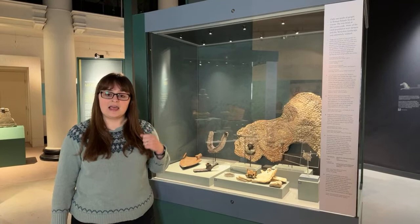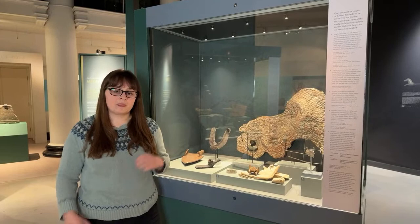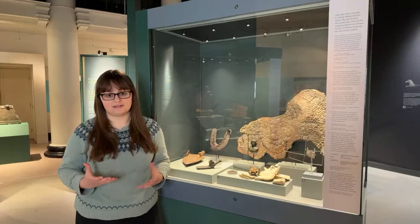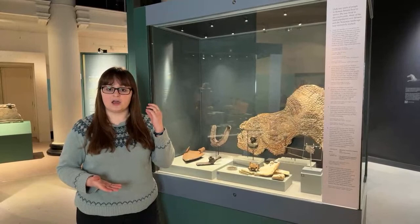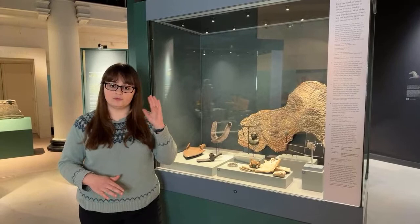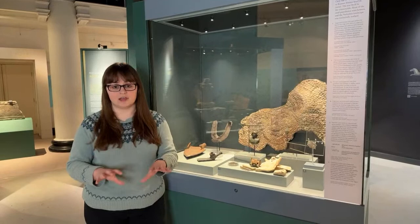We also have had developments in archaeological science, such as the analysis of grains and animal remains, and geophysical surveying techniques that allow us to get a glimpse of what's beneath the surface of the soil without necessarily having to dig. There's also been advances in aerial photography techniques, and what this can do is it can show patterns in crop marks, because if there's archaeology under the surface of the soil, such as walls, then the plant's roots have less nutrients and less room to grow. And so viewed from the sky, you can see these patterns in different growth levels of grass and crops as well. So this can give us hints as to the type of settlement that might be there without having to dig.